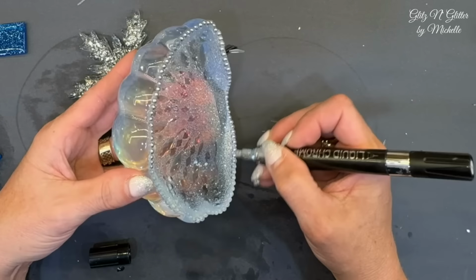They are done, so I put the stone in the center of this one. Really pretty. I think I have silver ribbon on there. This one, I like the trim. I'm not happy about that.